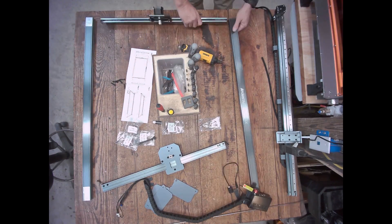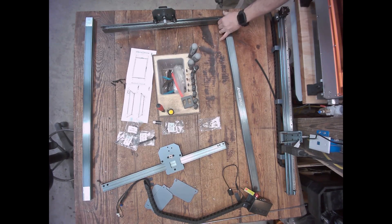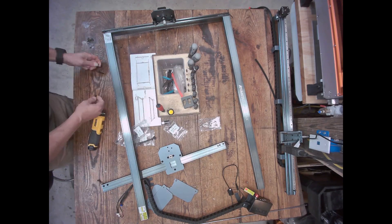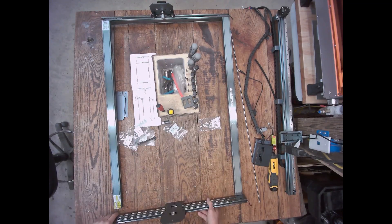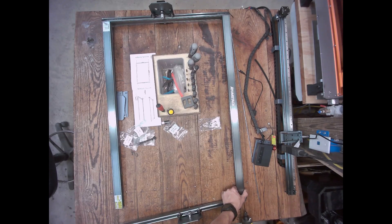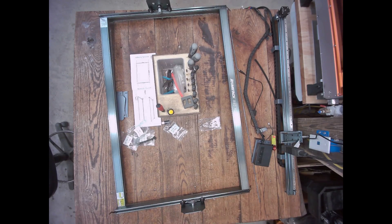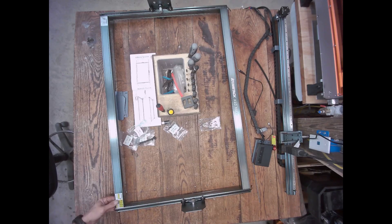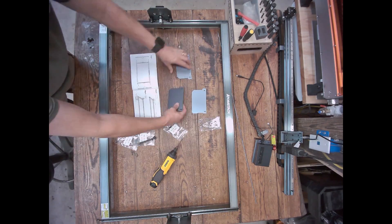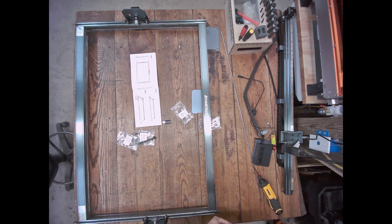Most importantly, use the book and orient all the parts the way the book shows. I'm following along, and the first step is to put the four pieces of the main frame together — fairly simple. Two screws in each end of the long extrusions connect to the top part. Get everything oriented properly. Make sure you pay attention: those brackets go on the outside, wheels on the inside. That had me a little confused for a minute, but once you get all those screws in, it's off to the next step, which is putting the end plates on — those little pieces of metal.